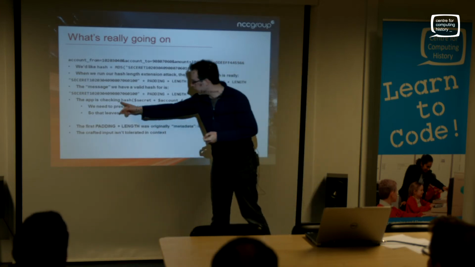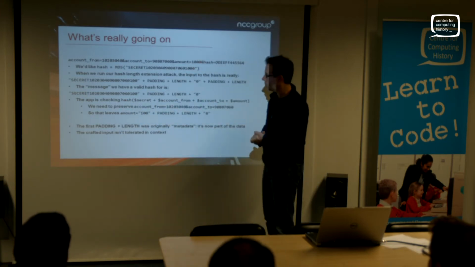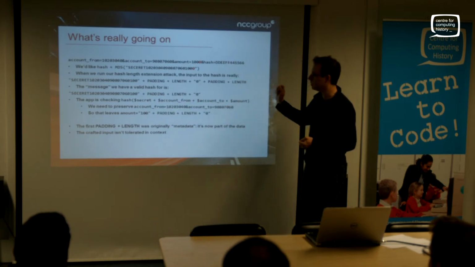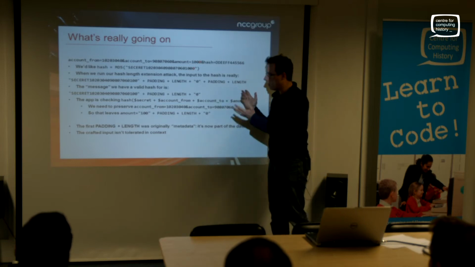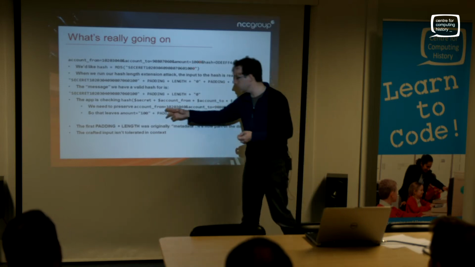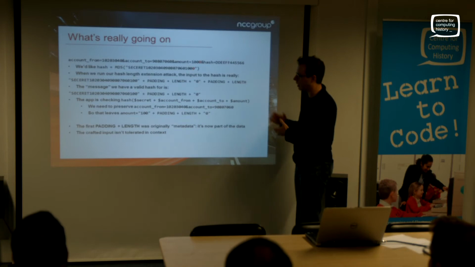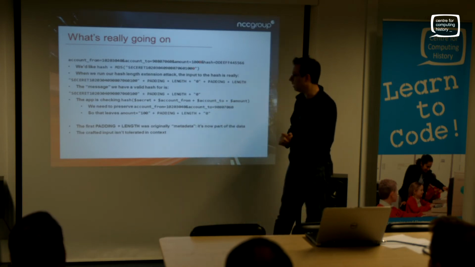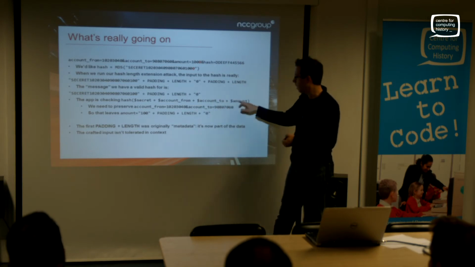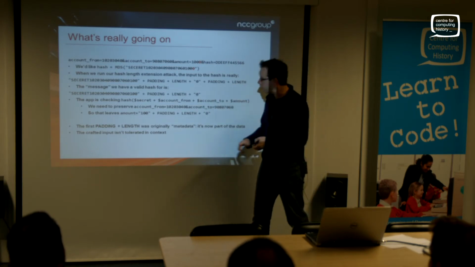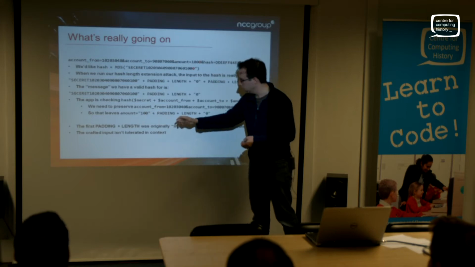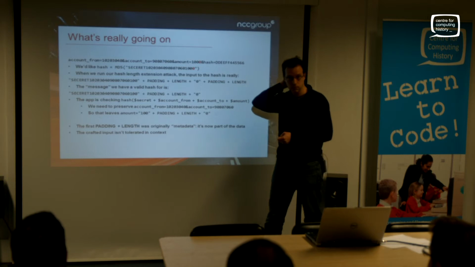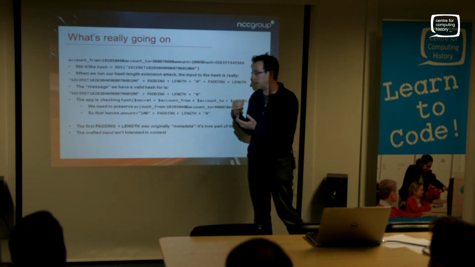So the app is checking this particular hash. So we've got $secret, $account from, $account to, and $amount. Given what we've got to play with, let's say we want to preserve the account from and the account to make our account work. So the only variable that we've got to play with is the amount here, $amount. So that means we've got to put in 100 and the padding and the length and 0 for our hash to be evaluated to be the same.